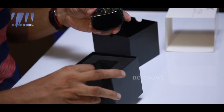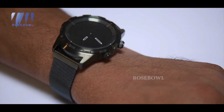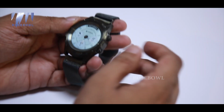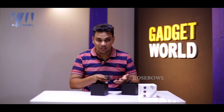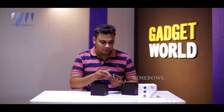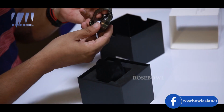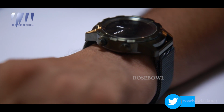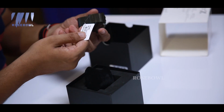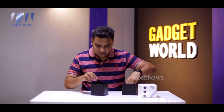The box is pretty good when compared to other devices, and we have a genuine looking watch. It doesn't come with the normal all-screen look that all the boring smartwatches come with. Nowadays we see all the smartwatches with a complete screen look and nothing else. But we have a really good bezel, and the dial looks very premium. It also has a metal strap which is interchangeable, and there you have the physical analog hands, which is pretty exciting, and it has the Titan tag.